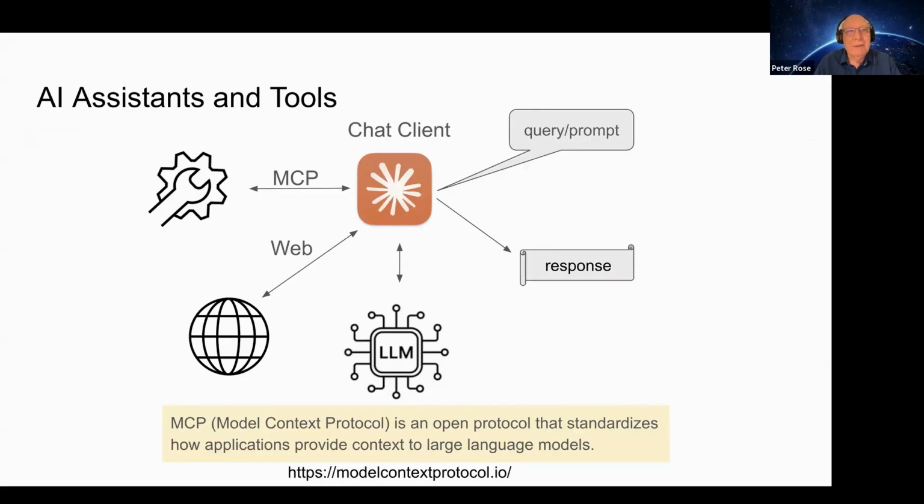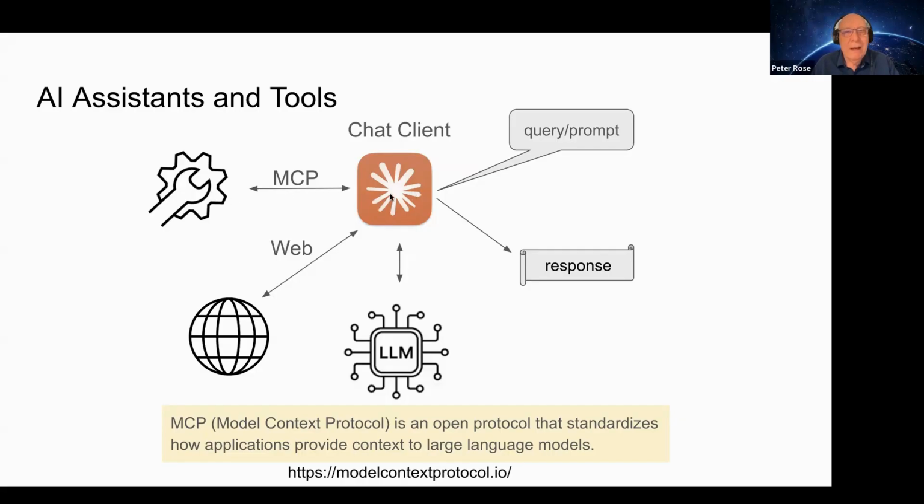Many of you have used tools like ChatGPT or Claude Desktop, where you put in a question or prompt or query. The chat goes to a large language model and gives back an answer. That was the original ChatGPT. But then people wanted up-to-date information, so now there are also features that let you search the web through the chat client. More recently, they added the capability to run tools.